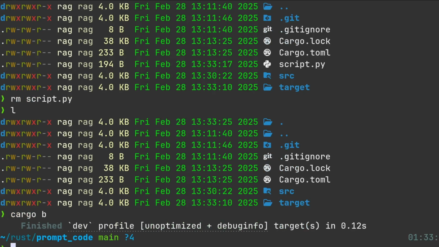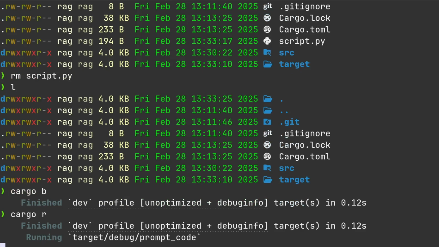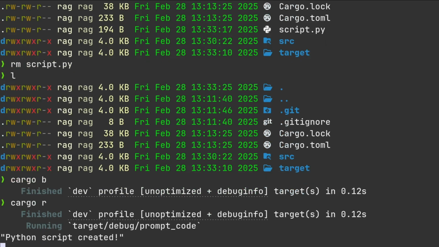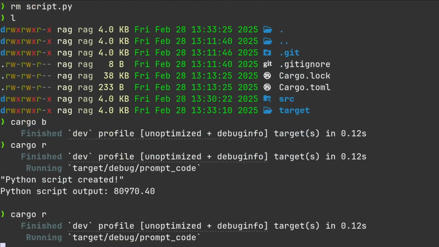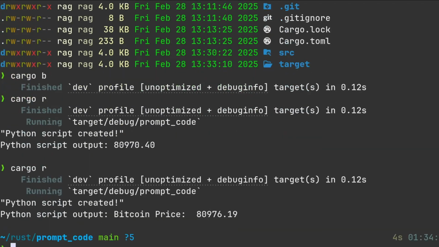I'm hoping, or I think, that error might have just been an anomaly. Yeah, so it seems to be working fine now. Let's just run it one more time. And you can see it's actually doing something in real time.